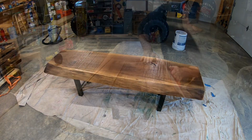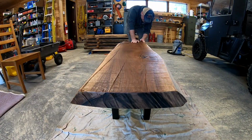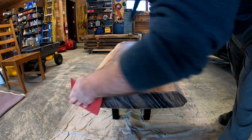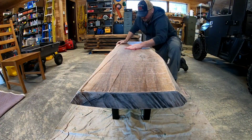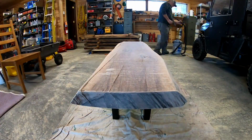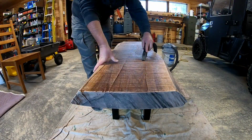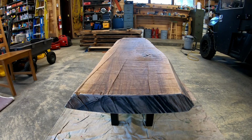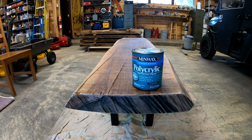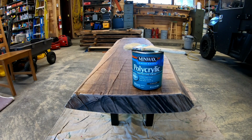All right, let's sand. So all we're going to do now is brush on a coat of polycrylic by Minwax. I'm just going to use a cheap chip brush I had laying around. Put one more coat on, see how she looks.